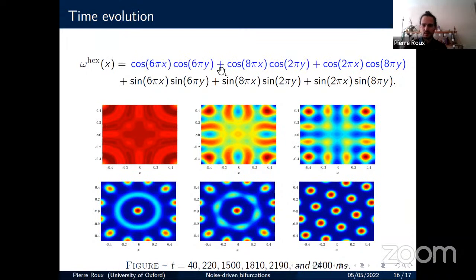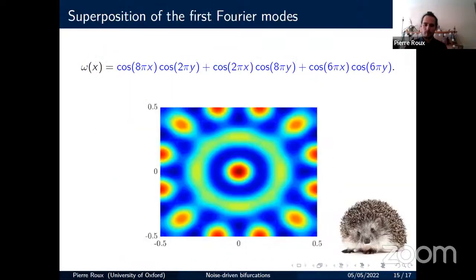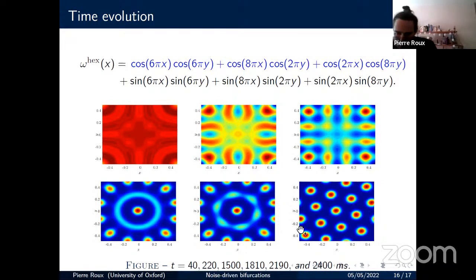Another nice thing is that if you take this cosine thing and add the sines, which are not in L2S, so we cannot obtain something that contains them, then you have the hexagons. So it indicates, and it could be further work, that you may be able to obtain the hexagons either by considering a larger space and performing a more complex bifurcation analysis, or by finding a symmetry breaking bifurcation that goes from there to the hexagonal pattern. And then we have yet to explain why this pattern is more stable, and how, when you input the trajectory of the rats, it moves around without being destroyed. So some kind of stability with respect to a change in the external input.